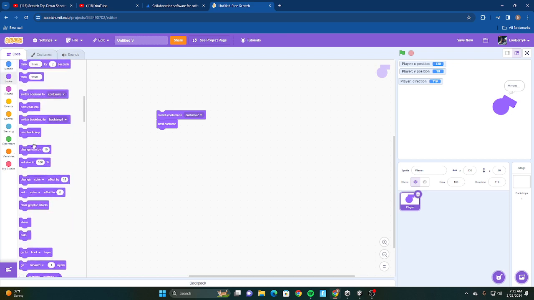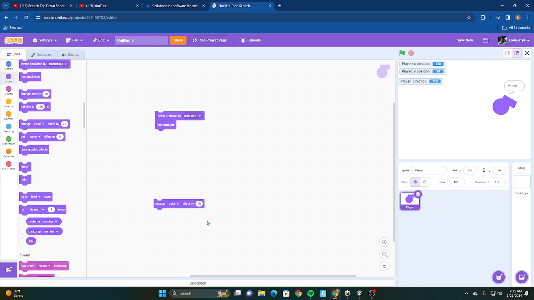Change size. It's basically just changing your size or set size to 100. Then it just reverts me back to 100. Pretty self-explanatory on that one. Change color effect.